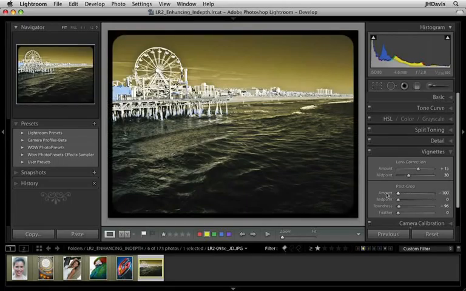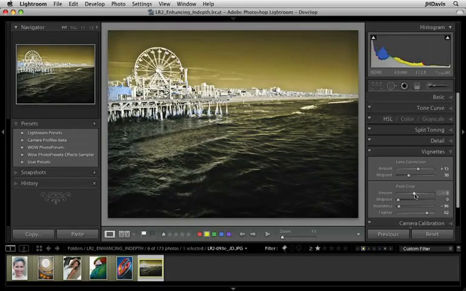And you're set. If you do want kind of a border treatment, but you do want it soft, of course, that's your feather. You can kind of get the best of all worlds. Now you've kind of burnt that edge as if it was really burnt with a lighter or something. And here I'm taking the amount up a little bit more, so it's more of a subtle edge to it, but it's still hugging the edge of my cropped image because my midpoint and roundness are all the way down. There you have it, just a few tips on vignetting.